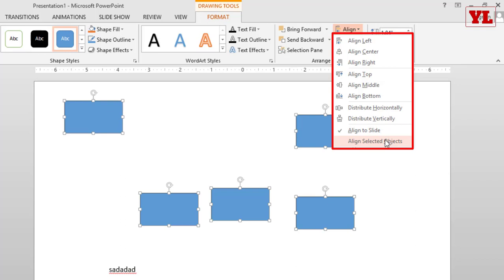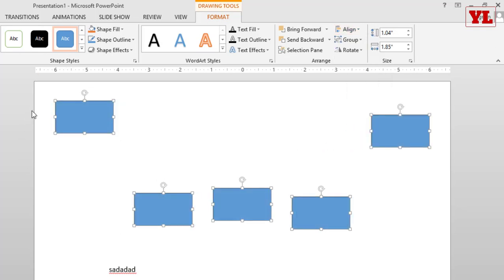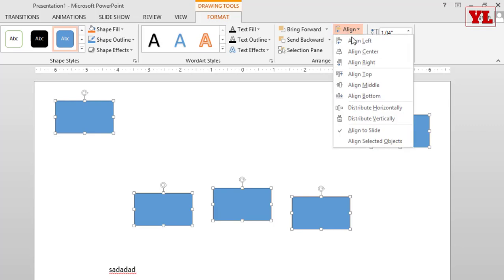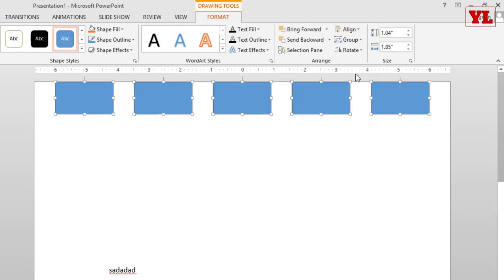First, if you wish to align the entire group of shapes and objects, and those should take up the entire area of the slide, then we'll be going for Align to Slide. Let me show a quick demo before we go into Align Selected Objects. I have already made the mark on Align to Slide. Now let me click on Distribute Horizontally. Now this first distance is equal to the second, equal to the third, equal to the fourth, equal to the fifth, and equal to the sixth distance. Let me go back to Align and say maybe Align Top. Notice what happened?